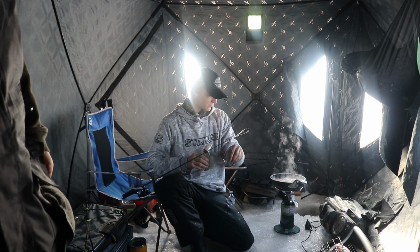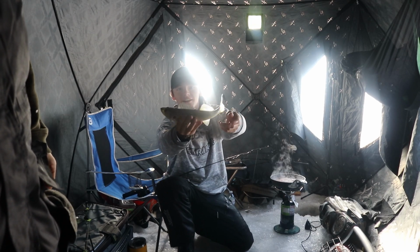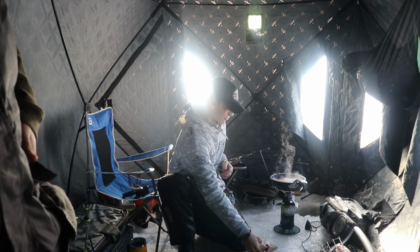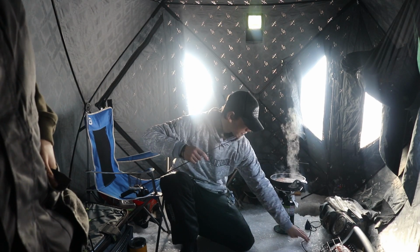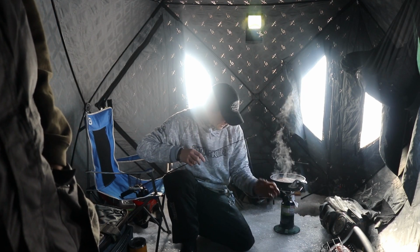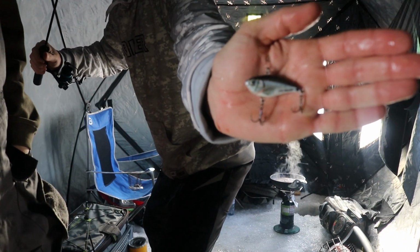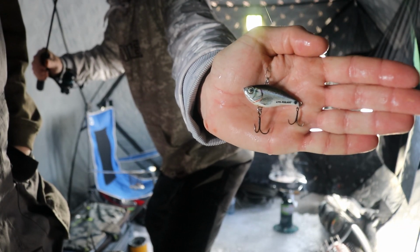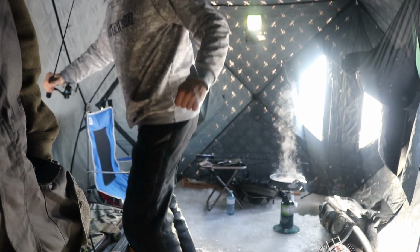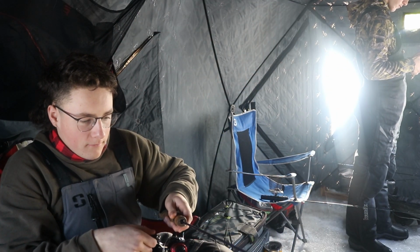It's not bad. I'm gonna add it right to the pan. Nice little whale eye. We're gonna add it right in the pan, just like that. He's going back. Give him a hot dog. Would you like a hot dog on your ride to go? Oh, that was on the old live target rattle bait. I bought this bait back in like 2013, thinking it'd be good. I'd never use it. Now I'm using it. Let's go. Story time. Better come back, boy.